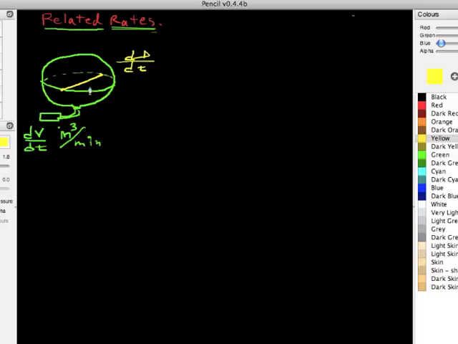And intuitively, when you think about this balloon, when it first starts out and we're pumping this air into it at a steady rate, the diameter is going to be increasing quite quickly. And then once the balloon gets really large, the change in diameter with respect to time is going to be lower. The diameter growth will be slowing down. Okay, so let me label that D just so we see that.